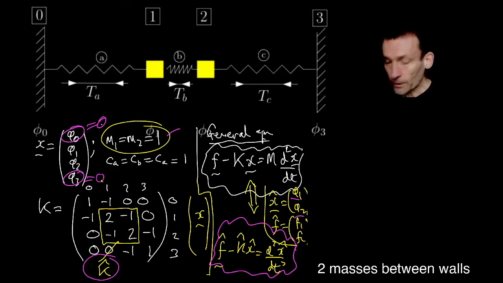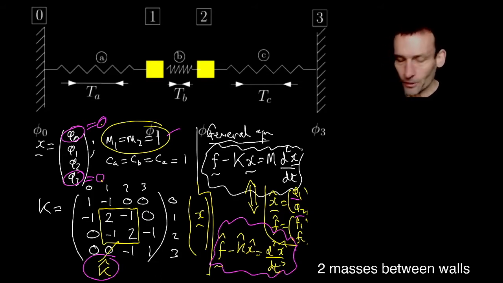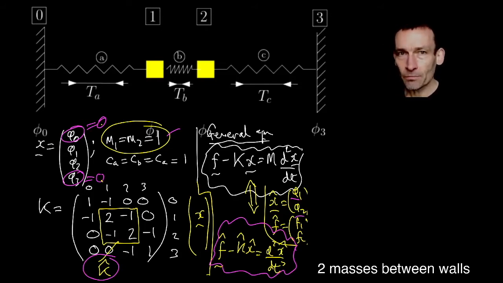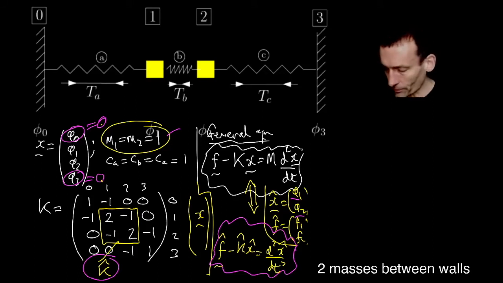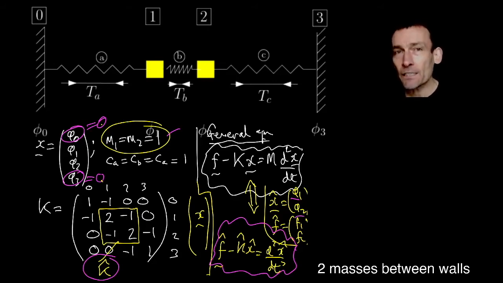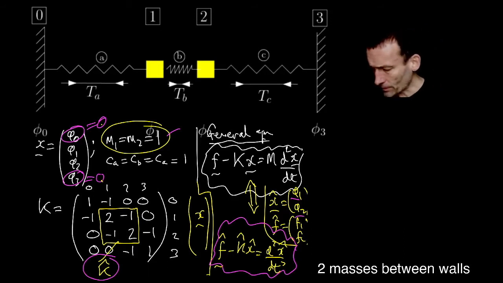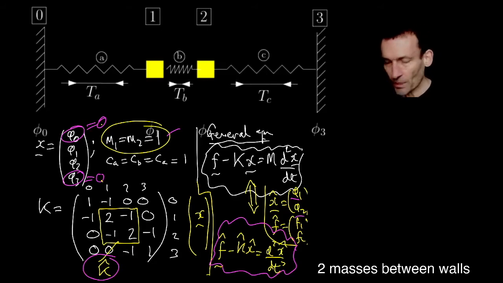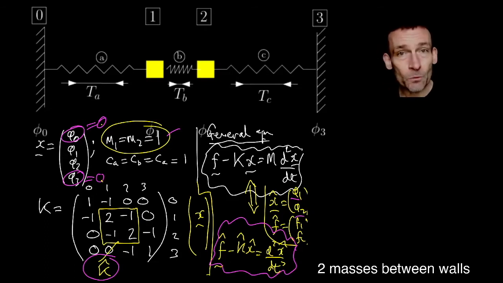I'm going to show you how to solve that. Notice in particular that some other courses you might be taking will come into play now, because this isn't just a simple vector equation — we've got time derivatives in there. In fact, it's a vector system of differential equations, specifically second-order differential equations. We've got X_hat on both sides, but with second derivatives on the right-hand side. So we've got to solve that system of second-order equations, and we're going to do that next.